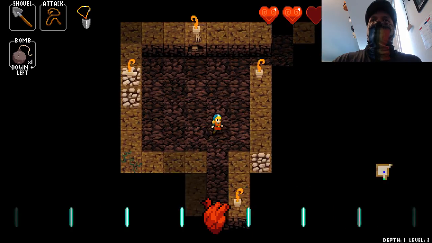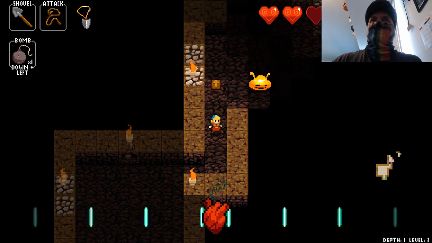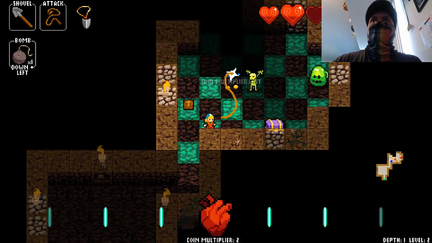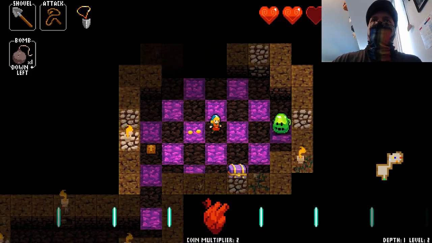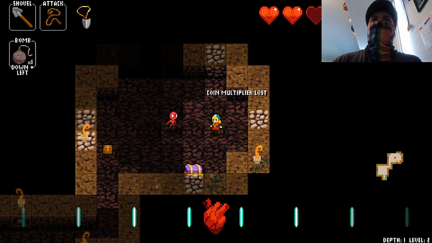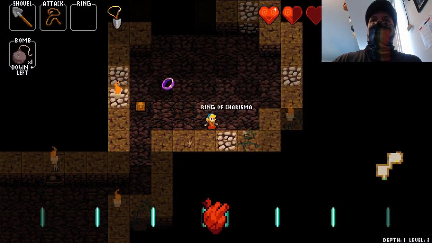The shopkeeper is funny, because you'll hear him. He sings. Tell you one thing, this whip is certainly worth getting, wasn't it? Oh, that's a creepy one. What the hell are you? It's a little spooky dookie.